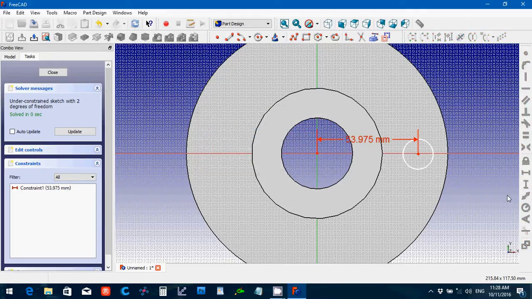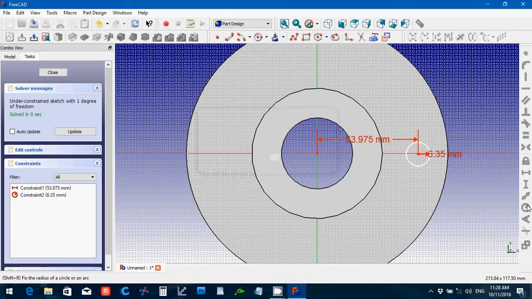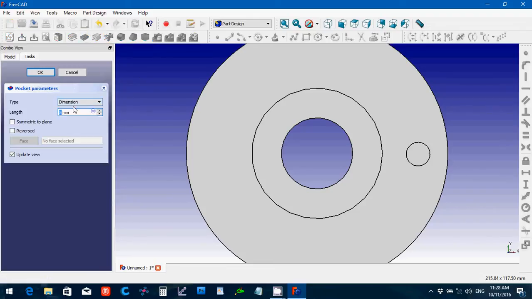And the hole is a half inch, so that converts to 0.25 inch radius, which then converts to 6.35 millimeters. And we're going to close that. And we're going to pocket and say through all. Say OK.